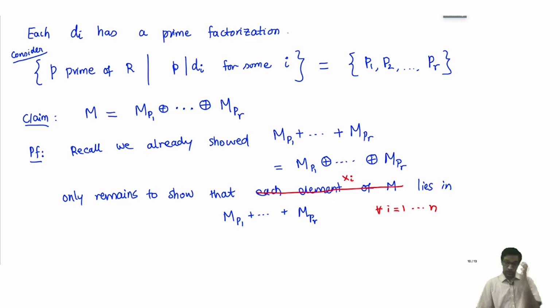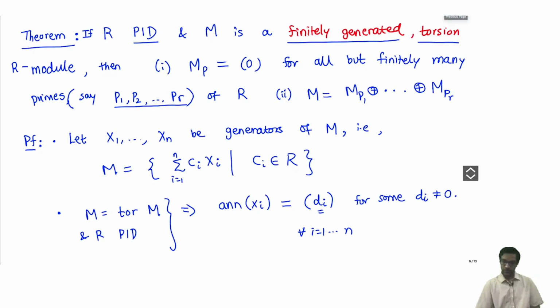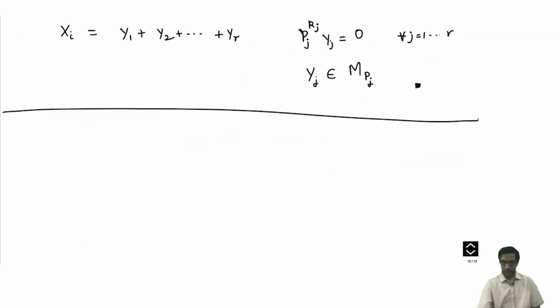Okay, now there was still the other part of the theorem which we needed to prove, right? Let's go up. So we have done this, show that M is actually the direct sum, but why are all the other M_p's 0? Okay, let's just prove that the remaining M_p's are all 0 as a consequence of what we've just proved. Okay, still need to show the last bit of the theorem. Now let's claim if P is not one of the P_i's, then M_P must be 0.